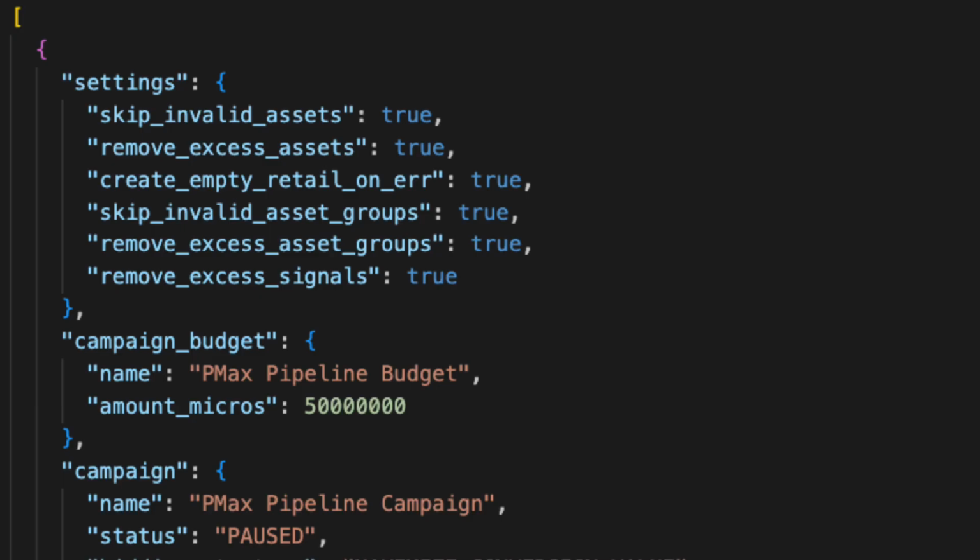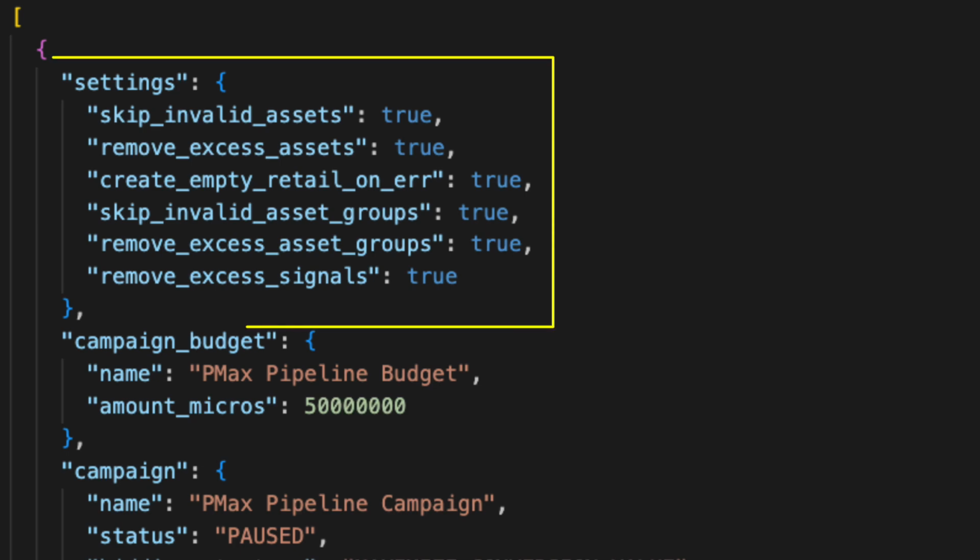Finally, I want to show you some settings I built into the pipeline. One of my favorite parts about the validation step in the pipeline is that I've built in mechanisms to automatically fix certain errors by specifying certain campaign settings. I want to be clear, these settings are not part of the Google Ads API. They're only present in this custom pipeline application that we're going through today. If you exclude these settings or set them to false, any associated errors will block campaign creation altogether. However, setting these fields to true can automatically fix certain errors on the fly, so your campaign can still be created.